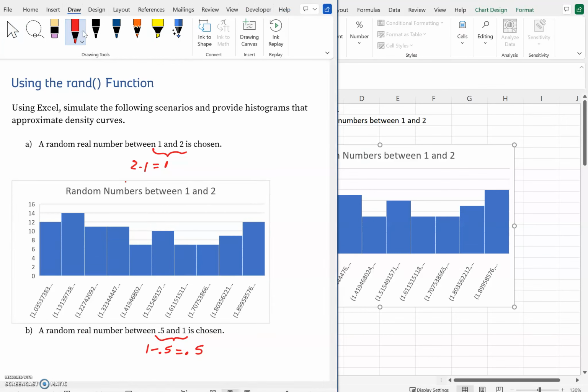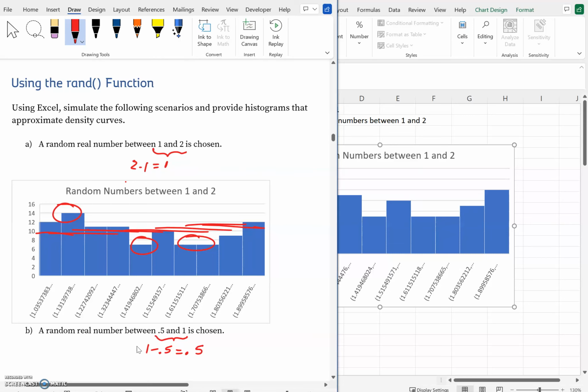Okay, so we already talked about that really, in theory, we should have gotten kind of a nice flat curve here. So there were a few where we had a little bit more and a few where we had a little bit less. That's fine, that happens. But we should have a pretty flat curve here for these random numbers if we're selecting just one random number between two values. If we're doing sums or something like that, it's going to change. But this is the idea.